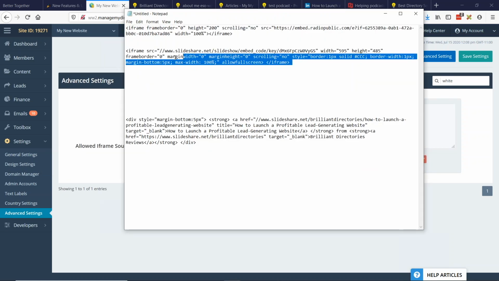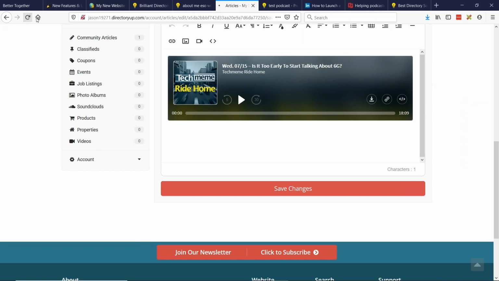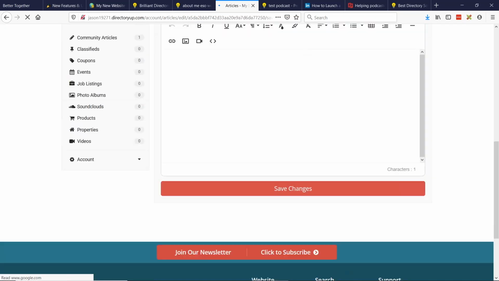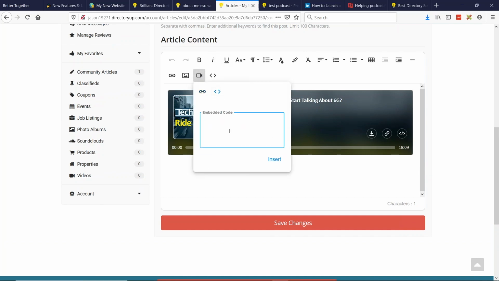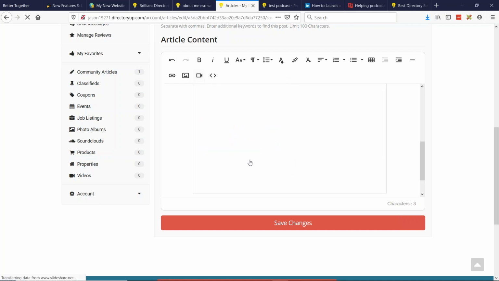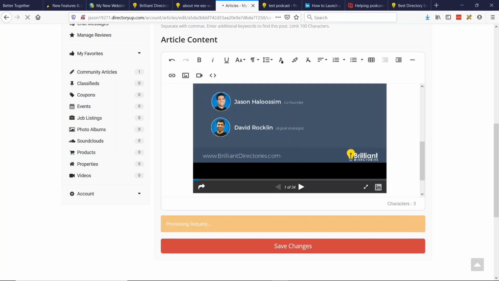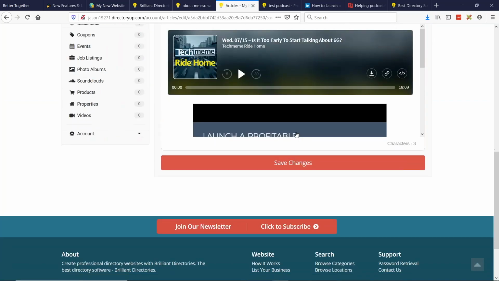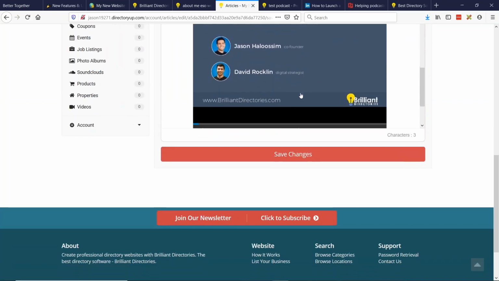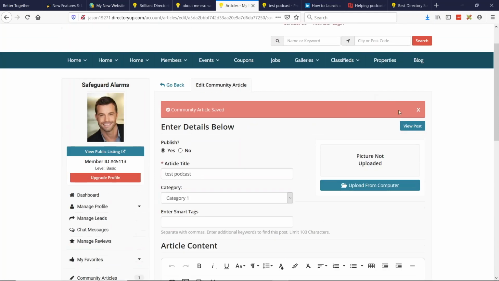Okay, and let's just copy that iframe to iframe code once again. I'll refresh the page just so it gets those changes. And we'll go ahead and attempt to add this once again here. Embedded code, iframe to iframe, insert. So here it is, and we'll go ahead and save the changes. And now we can see it is actually part of the article here, and it's live. So let's go to view the post.